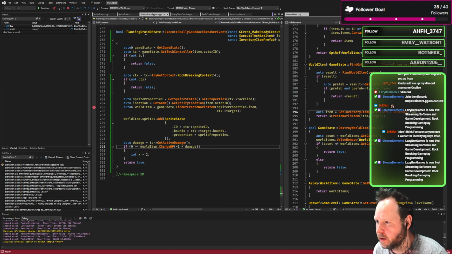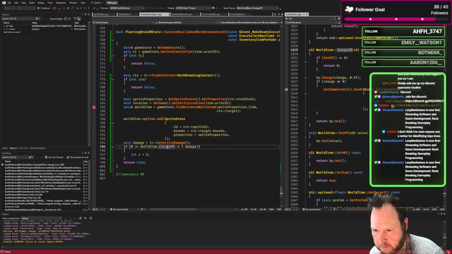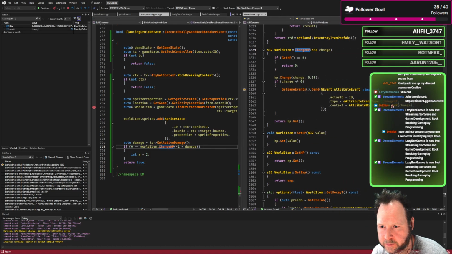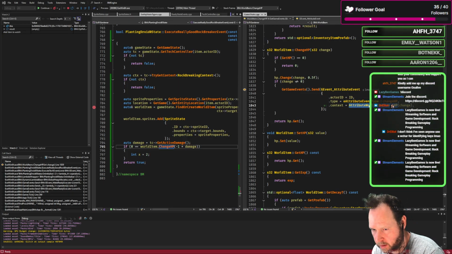So that means then that we need to modify how this works a bit. Attribute event change HP.